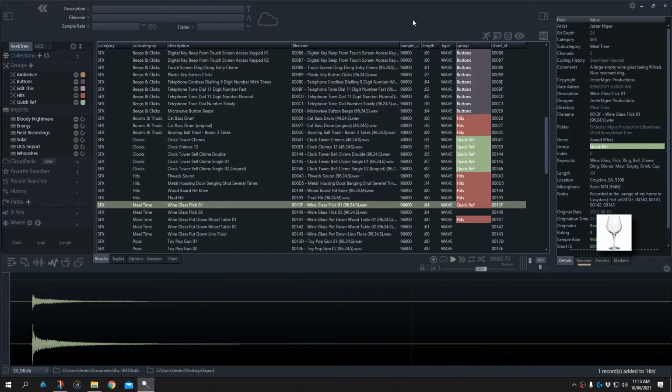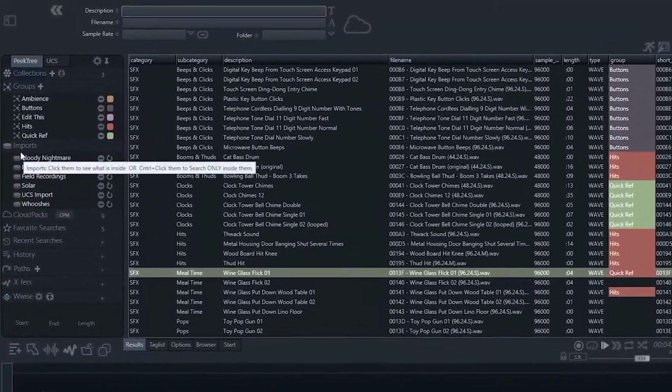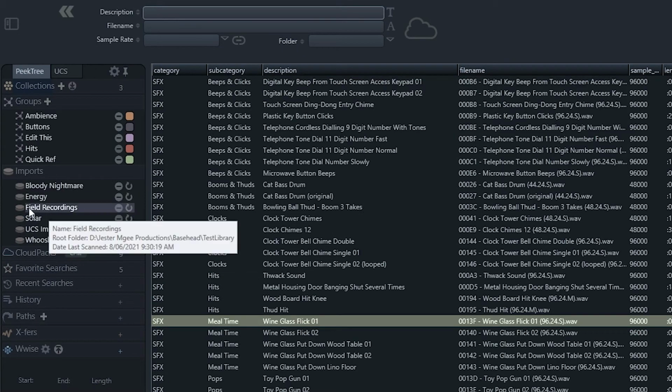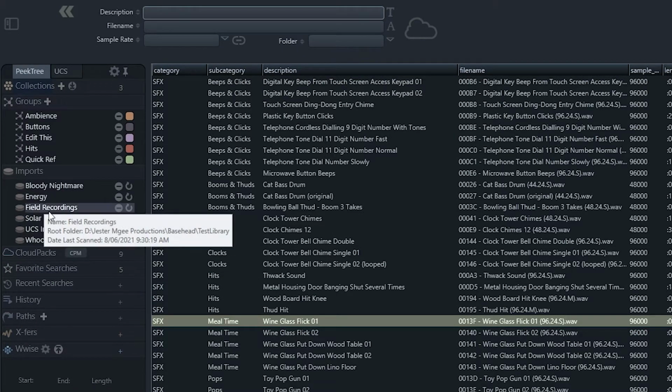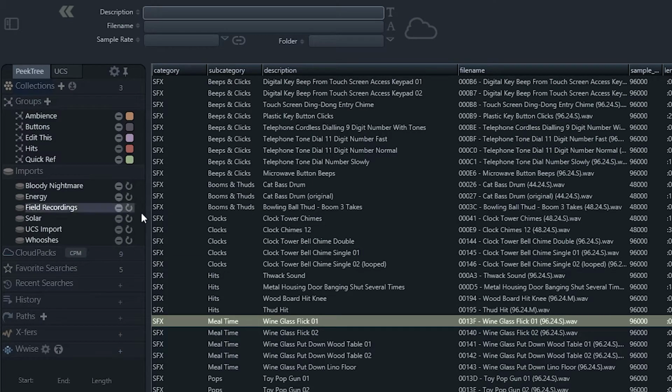Now, it is recommended if you've got quite a large database of files, quite a large collection of files, to split things up into individual imports. This just makes it a lot easier to manage. So, for instance, my field recordings here might be changing constantly. I might be adding files. I might need to update it constantly. So we can update that by clicking the refresh here. And that will update any files that have been changed, add new files, and remove files that have gone missing, all within the one process.